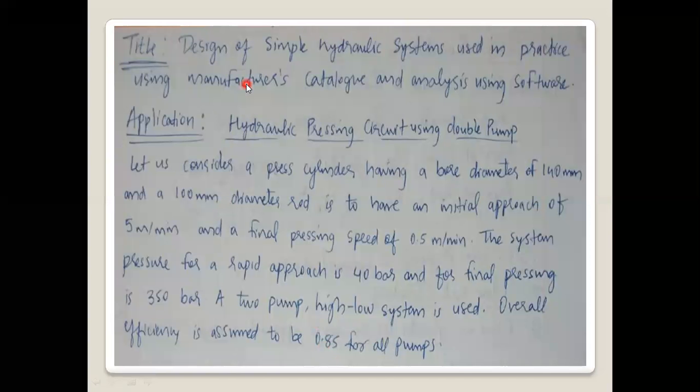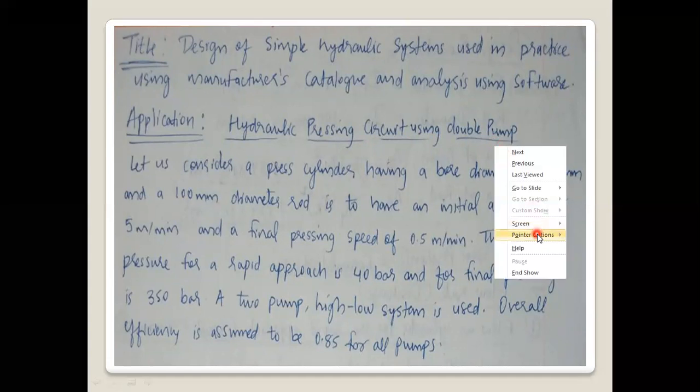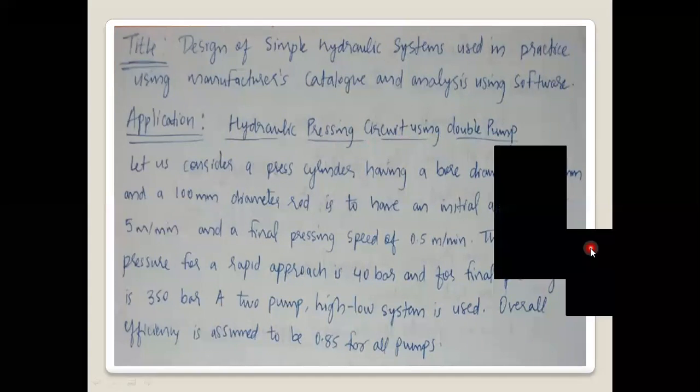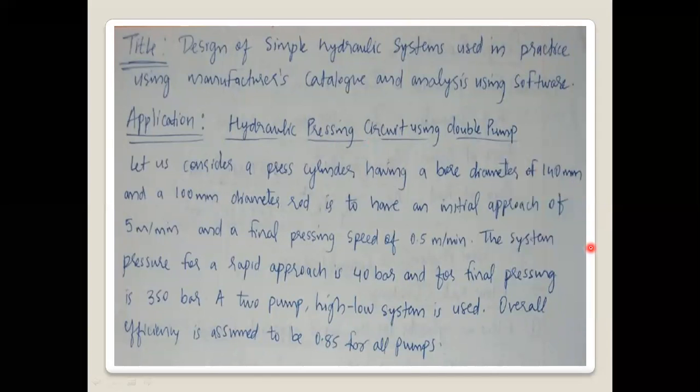For experiment number 6, I am considering the title: design of simple hydraulic system used in practice using manufacturer's catalog and analysis using software. I am considering the application of a hydraulic pressing circuit using a double pump. The double pump circuit we have already discussed in unit number 4, that is, industrial hydraulic circuits. So, I will consider the application.